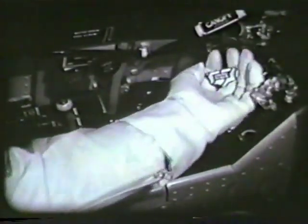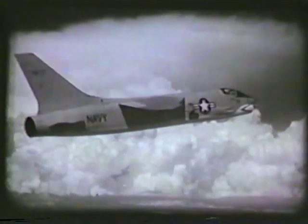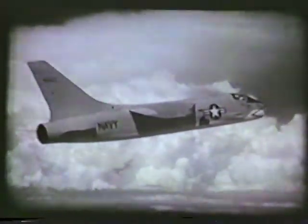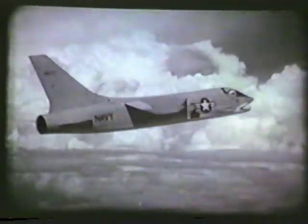In case of a main generator failure, when you go to emergency generator operation, remember that extending the power package reduces your range by about 18%. Descend to an altitude below 30,000 feet. This lessens the possibility of a flameout due to loss of fuel boost pressure. Since only one fuel boost pump is operating now, do not use afterburner unless absolutely necessary.